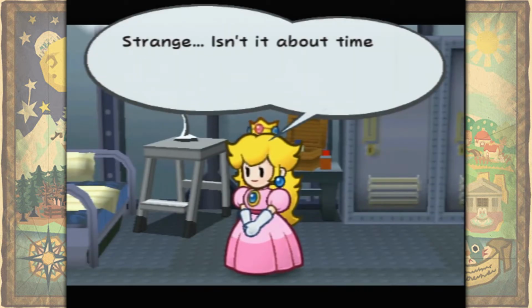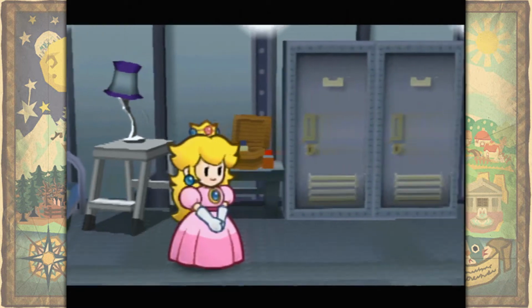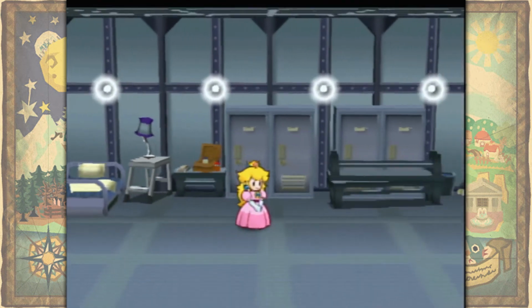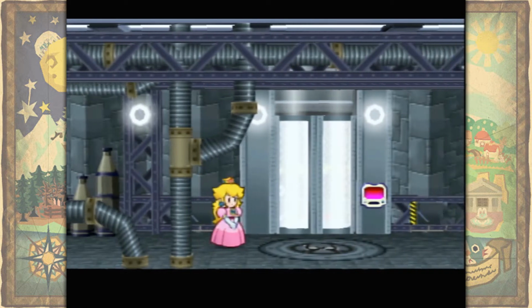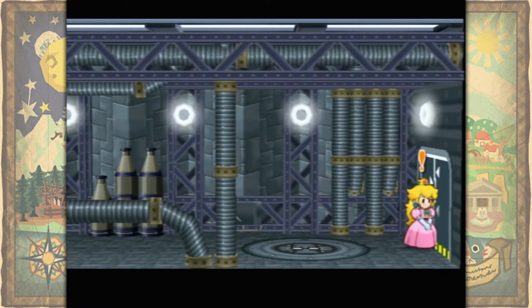I wonder who the treasonous one is. Strange, isn't it about time for Tech to call me in? Is this like a scheduled thing now? Maybe he's busy. Or maybe not. Oh, here we go. I guess we're just heading over that way. And again, walking down this hallway. You know, the game probably could have skipped this. I could have cut it out of the episode, too. But I didn't.